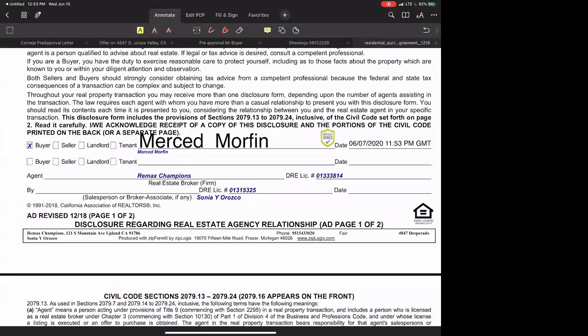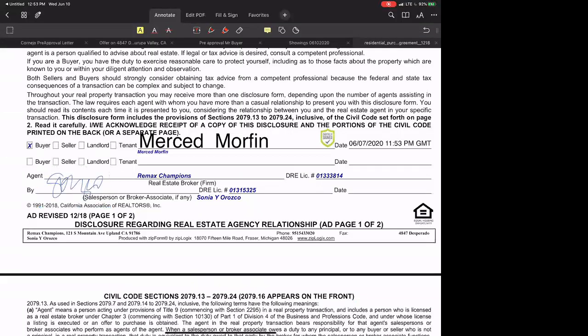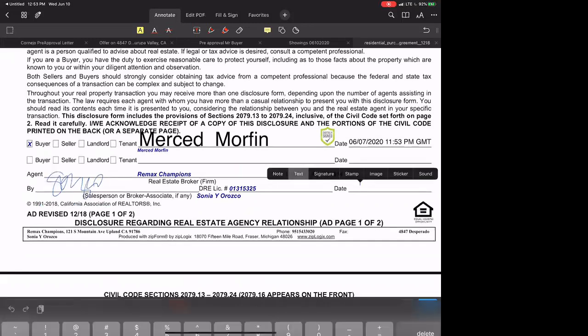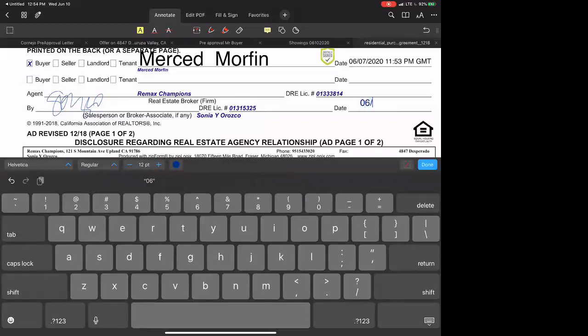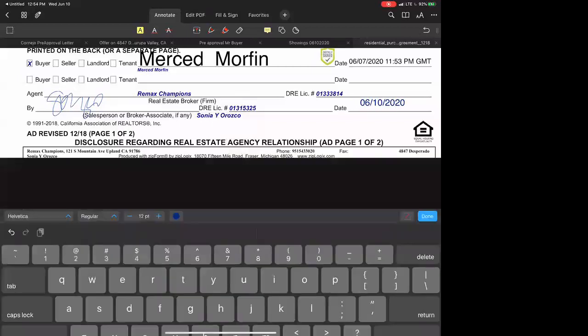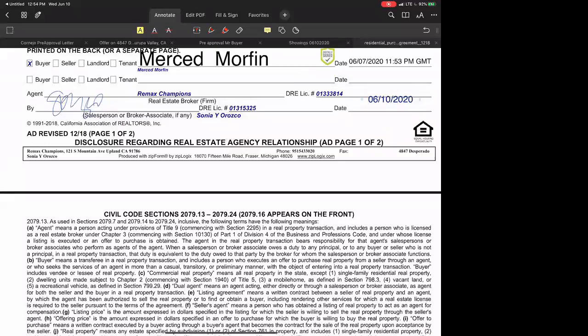So I could put save, and let's just say I'd rather have that signature. So I'm gonna leave that signature there. I'll tap where date is, and then I can text the date. I'm gonna change it because I don't want it in red. So I can change it to blue or whatever color you prefer, and then the size and the font and everything else. So I'll just put 6/10/2020. And if I tap on it, I can move it as well if I don't like where it is. So I can move it there.